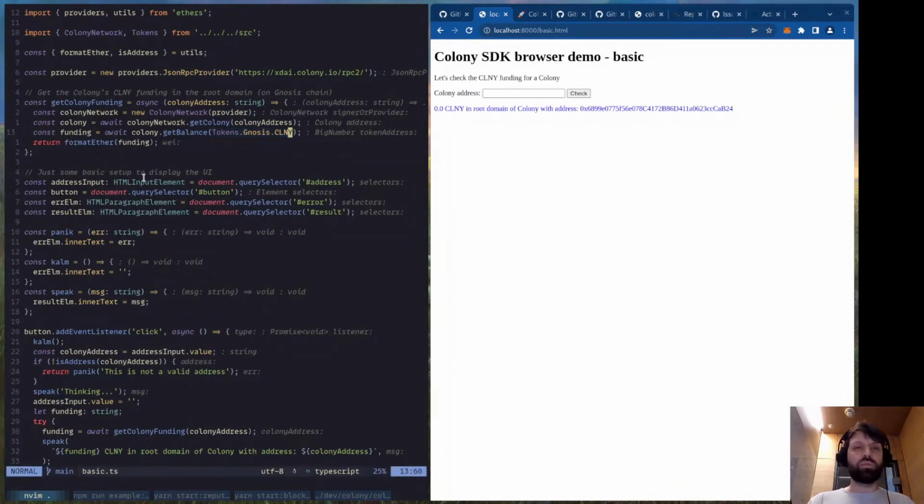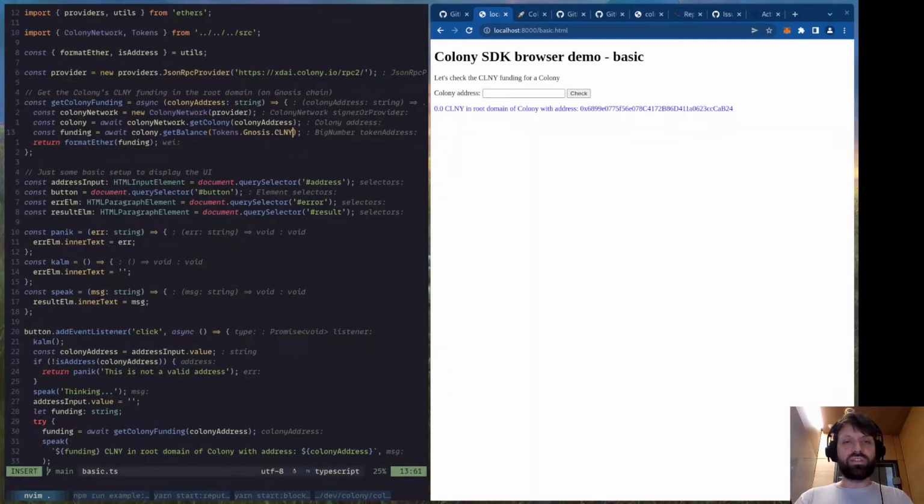So here we have the address for CLNY on Gnosis chain. If you look into it, this is the address on chain. It's nothing else. So you can also just paste in an address here. That's fine. And then we just format it because the funding is in wei, and we just want to see it in a user-friendly way.